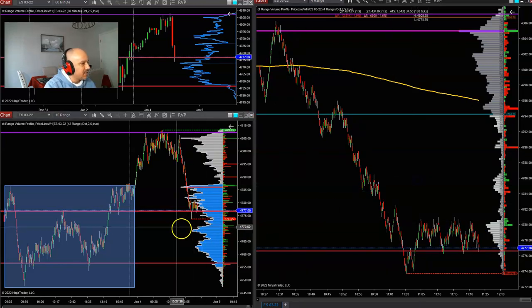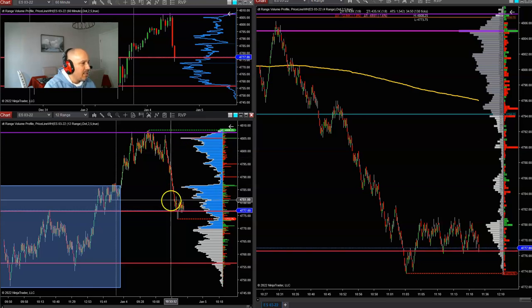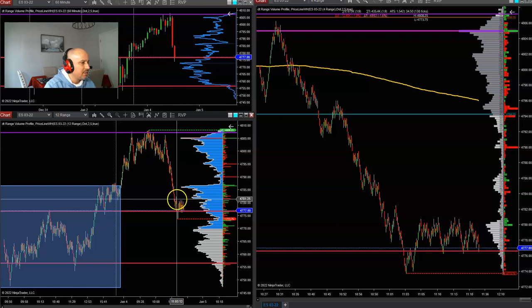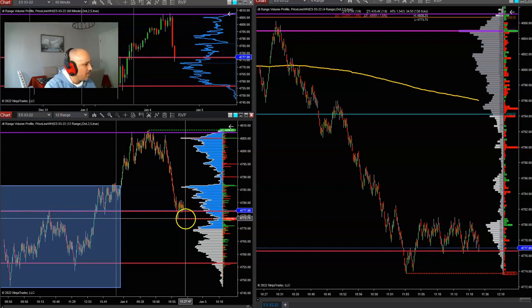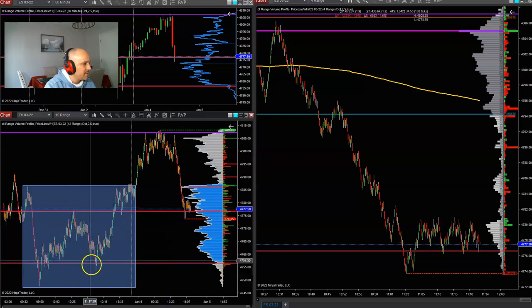Now, I'm not saying price is actually going to make its move, reject, and then push higher. At some point it will, because it's going to have to fill this area in. It's got to come back up to kind of fill this area in here. It will do that, but it can push lower, push to this low volume area, and test a lower portion of this swing to the upside.